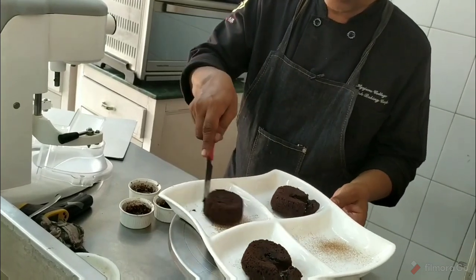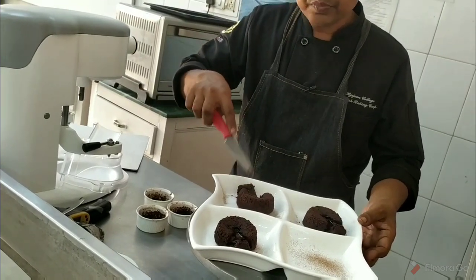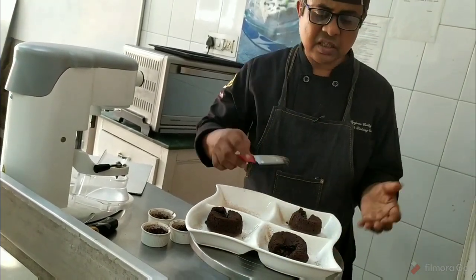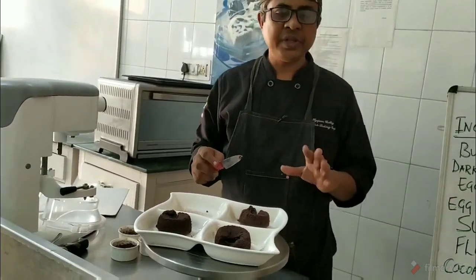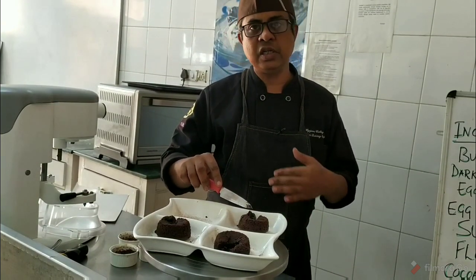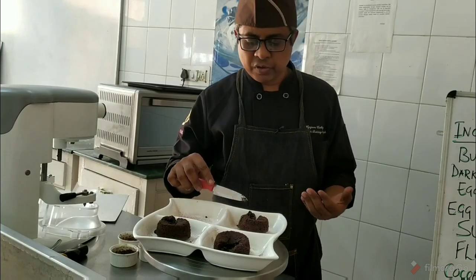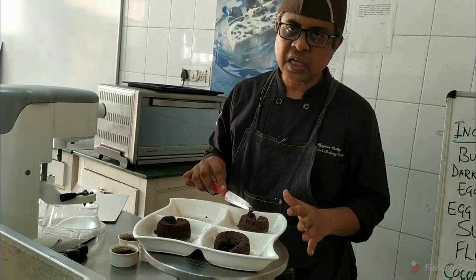Once students see many blogs, many videos, you will see the people are putting chocolates into it. That is not the recipe which I have followed. You can see the lava is just flowing out. It is an unbaked position, and at the same time we have raw eggs out here. The internal temperature has crossed the danger zone. I'm sure this is maybe 75 degrees centigrade, and the danger zone is up to 62 or 64, right? So that has passed, and we are safe to have this cake.